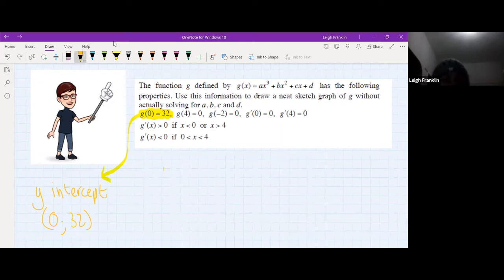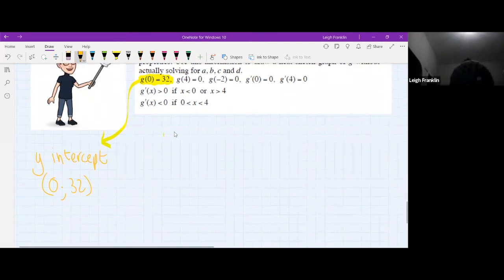Well done. Yes, Leoborna and Elam have got it right. They told me not to solve for these letters. I don't need to, but I'm just pointing it out to you. So that's correct. D is indeed equal to 32.